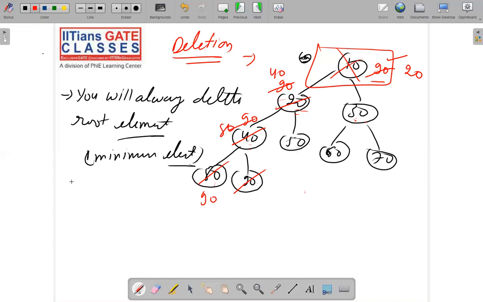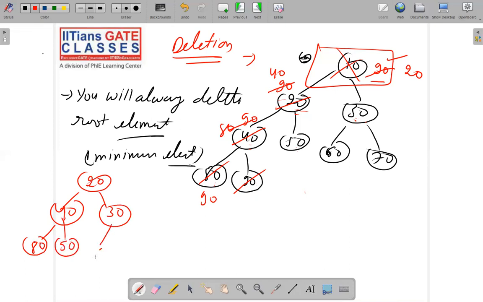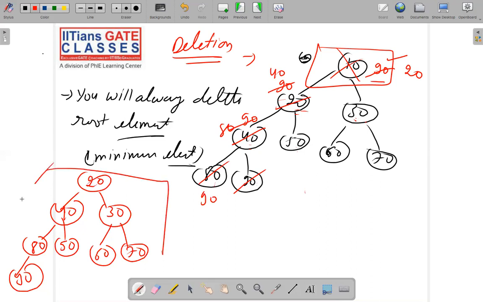The resultant tree is 20, then 40 here, 30 here, 80 here, 50 here, 60, 70, and 90. So we successfully deleted 10, the root, and maintained the properties of min heap.